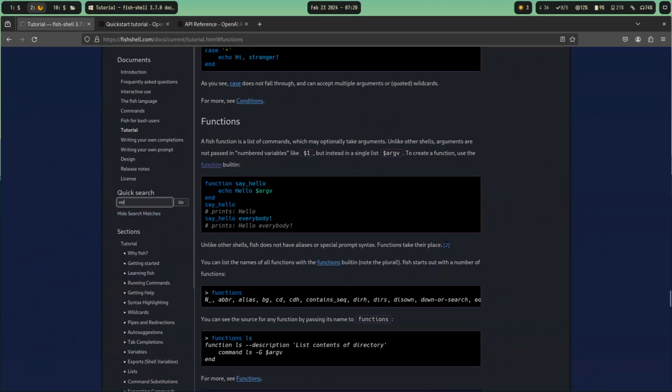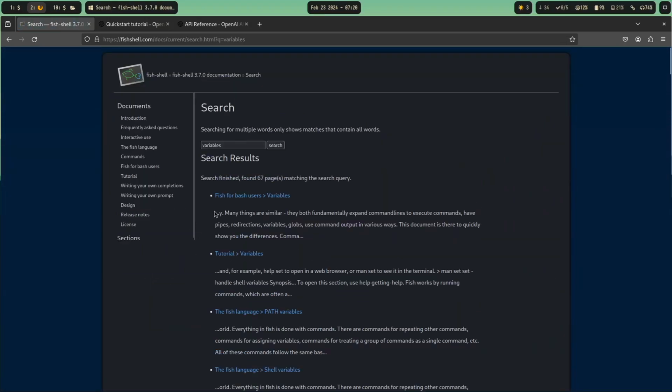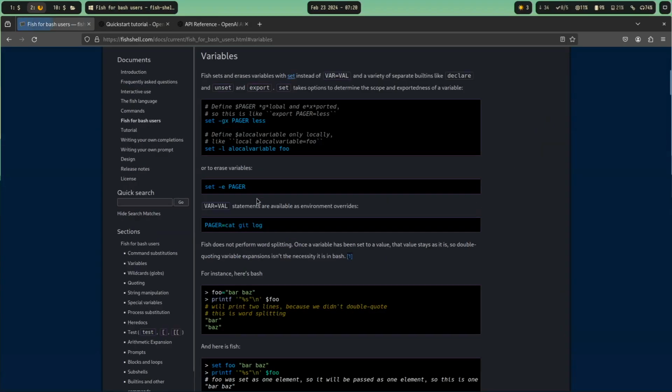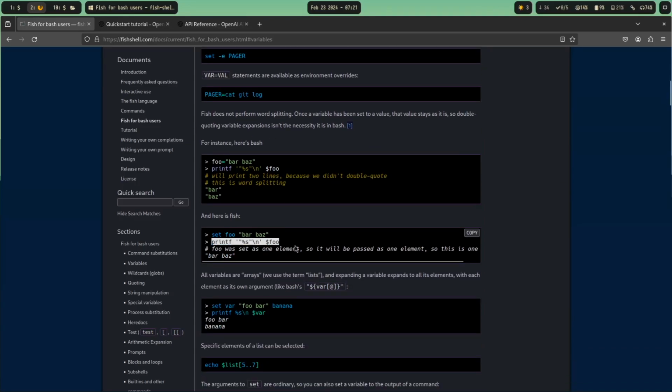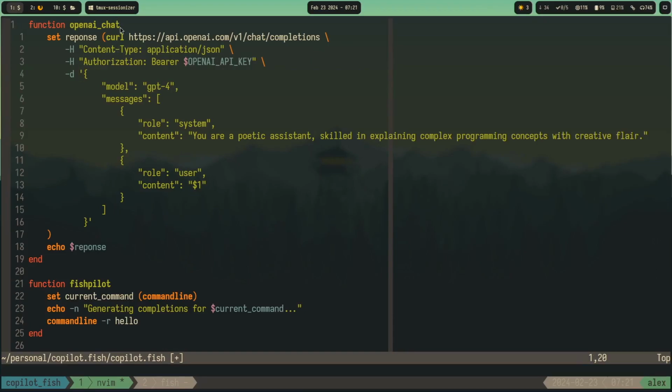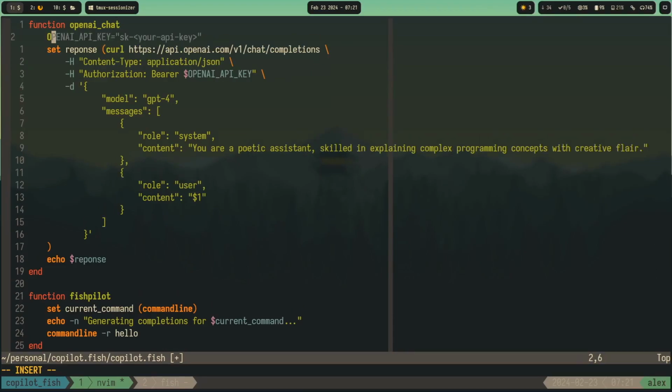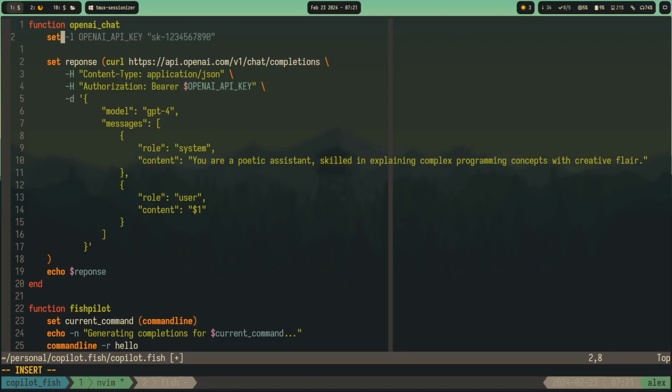Let's see if we can have variables or something. So with set, to erase a variable. Okay, yeah, we can do set. So what I was thinking is, wait, set. Yeah, sure.